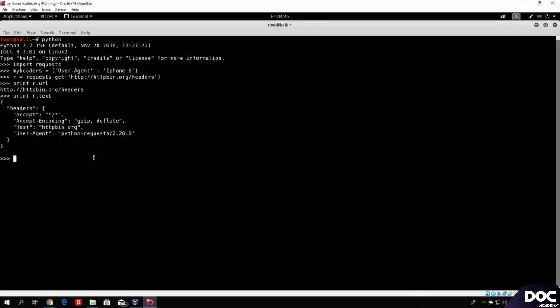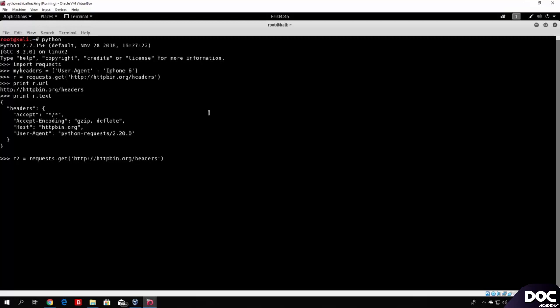So you can do that with r2 equals, this is our second request that we are going to send. So r2 equals requests.get. In between the single quotes, we can specify the same link, http, two dots, two slashes, httpbin.org/headers.